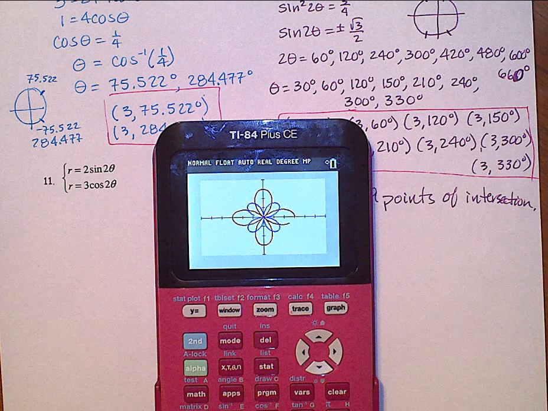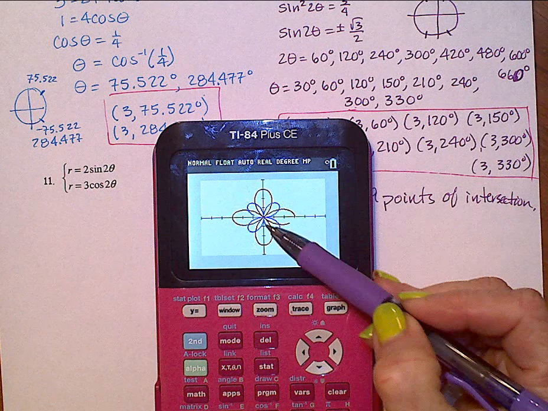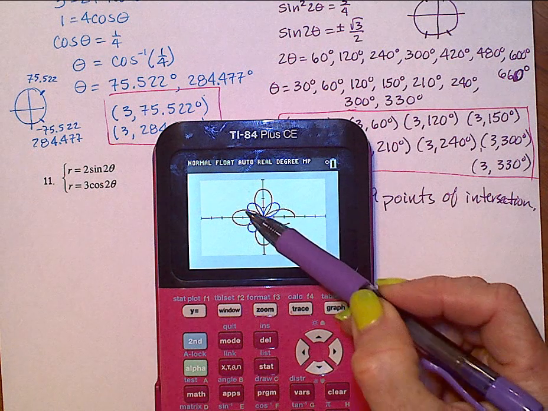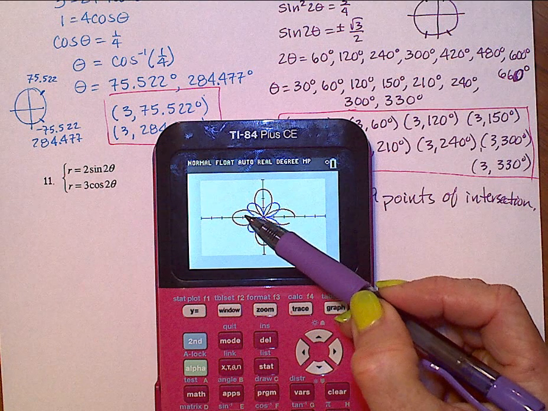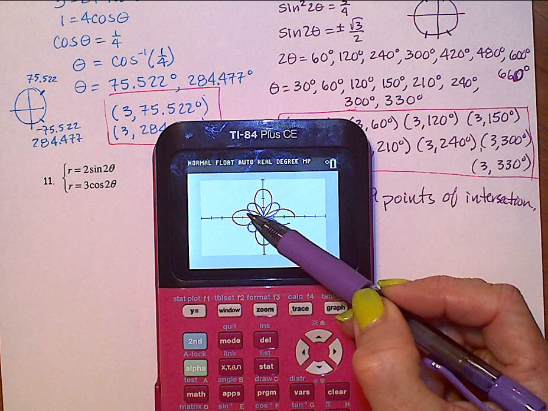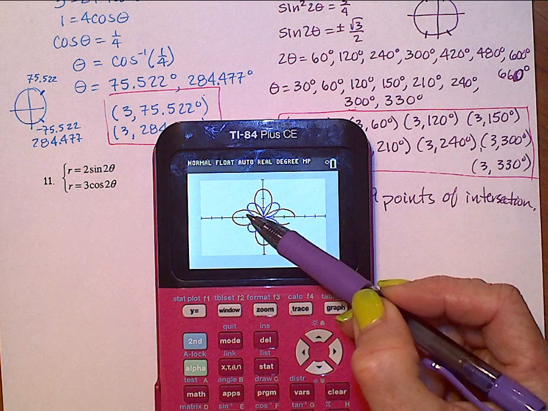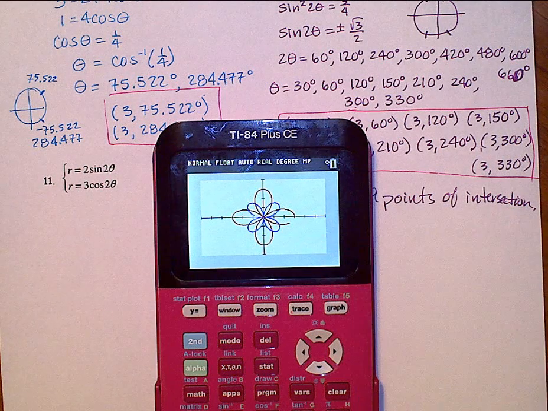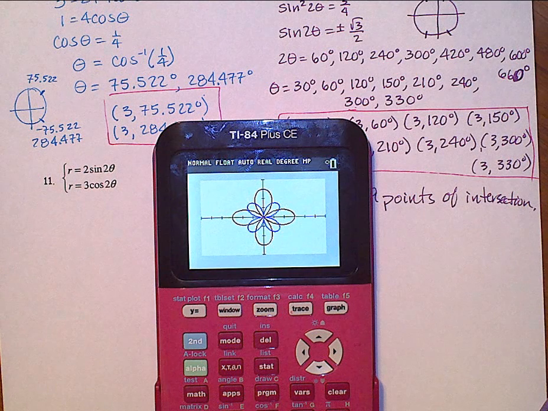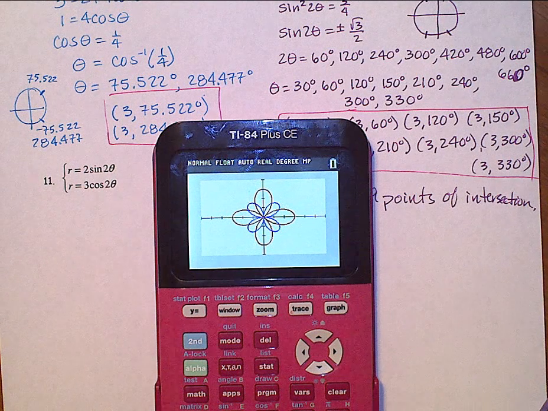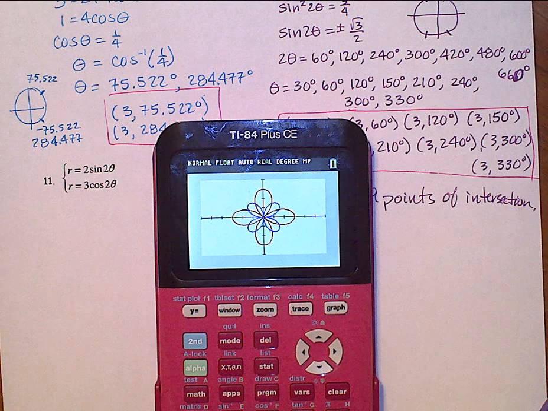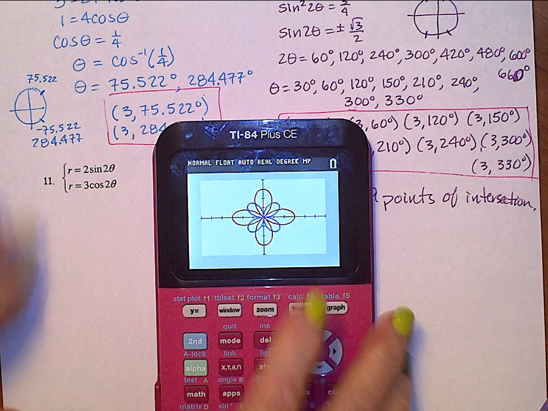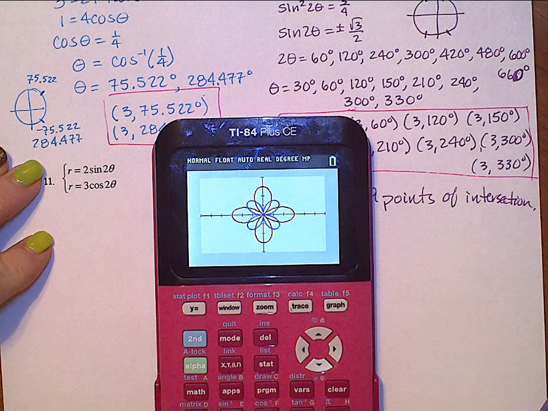I just stopped it again because again, this red one passed through the blue, but the blue was in the process of graphing over here where it passed through another branch of the red one. So that one is not a point of intersection up here, and this one is not a point of intersection down there. And we finish up the graphing. So if we had gone through and counted, there are really only 4 points of intersection. There are only 4 points of intersection.